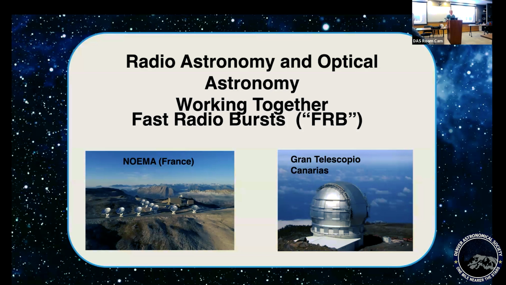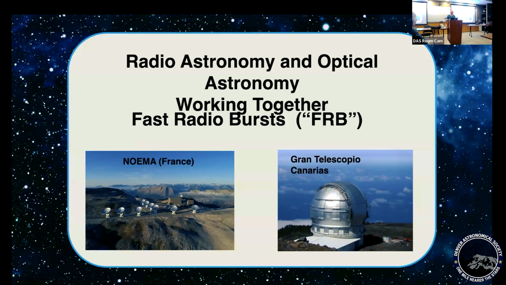Putting those two together, the NOEMA array located very precisely where some of the bursts were coming from, and then the optical scope was able to image, to the extent it could, that's the right word, the immediate environment. And by putting those together, this is kind of a spoiler alert, I suppose, it looks as if what fast radio bursts are coming from is highly energetic and highly magnetized neutron stars called magnetars that are embedded in a large plasma bubble, which I don't have a picture of, but it's hard to imagine those anyway. We still don't know what the mechanism is, but at least we have a sense of where they're coming from and what's going on. And that could not have come about without cooperation or collaboration between both of the fields, both radio astronomy and optical astronomy.